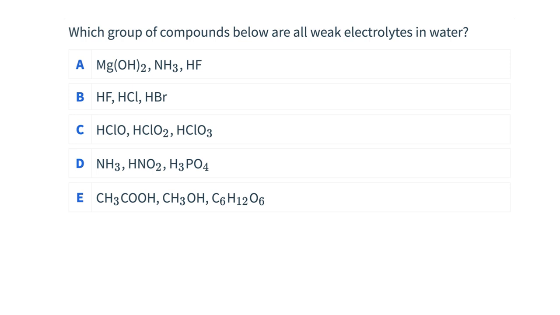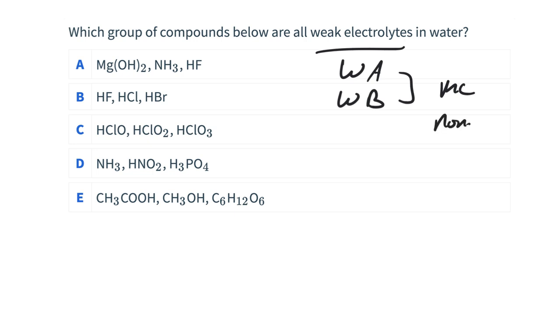Okay, so which group of compounds here are all weak electrolytes in water? So weak electrolytes, what things are capable of being weak electrolytes? And there's 2 basic categories. They're the weak acids and the weak bases. And so those are the 2 different categories of compounds that fit the bill of being weak electrolytes. If you then think of what these categories are, these are all molecular compounds, or at least from the way we presented them to you, the ones you can recognize are all on the molecular compound side, and then none of them are ionic.